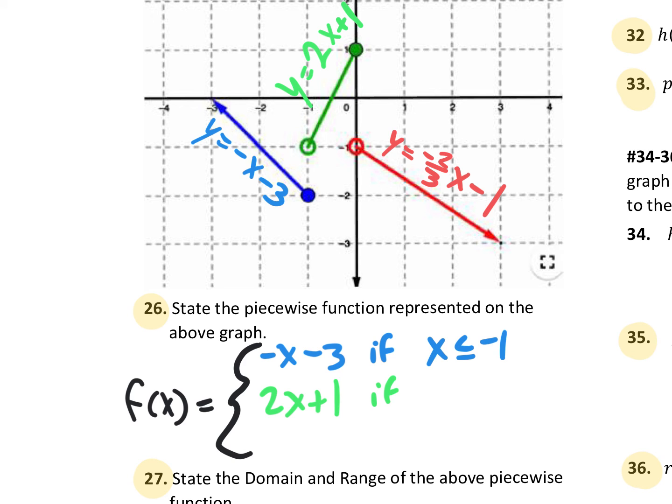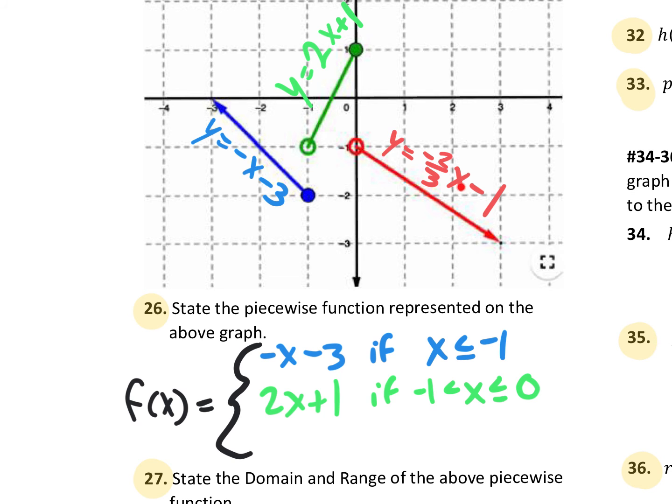So we're going to put the x in between the -1 and the 0. And of course, whenever you do that, you put the smaller number on the left, bigger number on the right. You put less than symbols because it has to open up to the right, both symbols. Anyway, the one on the left, the -1 is an open dot, so you don't need a solid line. But the one on the right at 0 is a solid dot, so you need a solid line underneath that inequality.